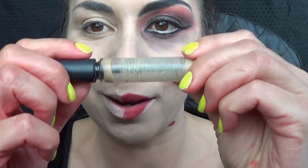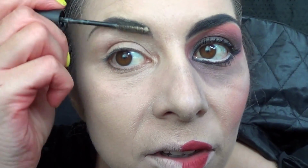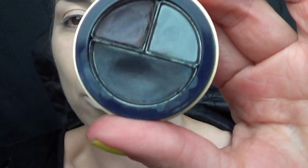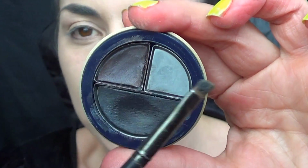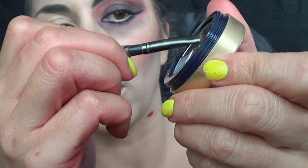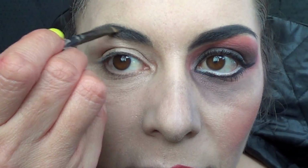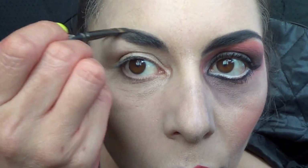Now we get our eyebrow gel and we just give it a sweep through. Get some of that product out, and I'm using my favorite slant brush for the eyebrows, and today I'm using a product called Black Plus. It's Jane Iredale, so it's 100% mineral, and this is a cream product. So we've got quite a purpley colour, a silver colour and a black colour. So I am popping the product on both sides of my brush and starting from the top in small dots, filling it in, making it nice and dark.